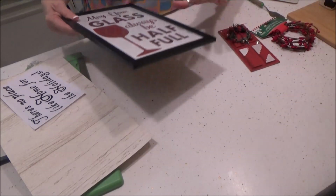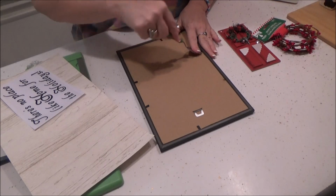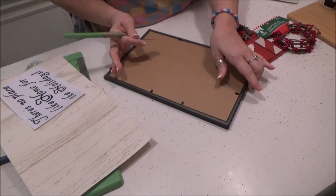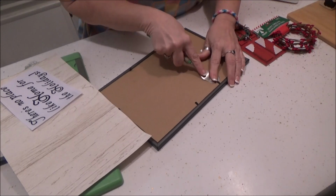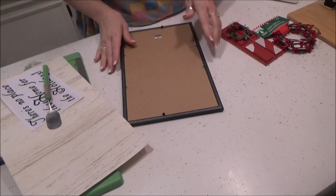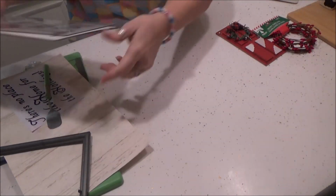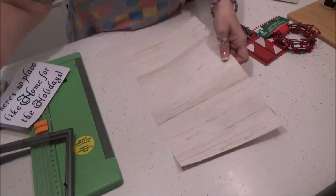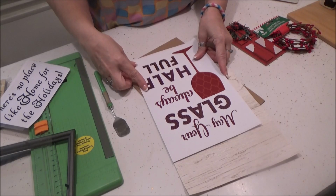But anyway, first thing we're going to do is take our frame apart. I'm being very careful because I've not had very much luck with Dollar Tree frames of late. I have broken three or four of them. Take that out of there, and then we want to cut our piece of wallpaper scrap to fit in there.